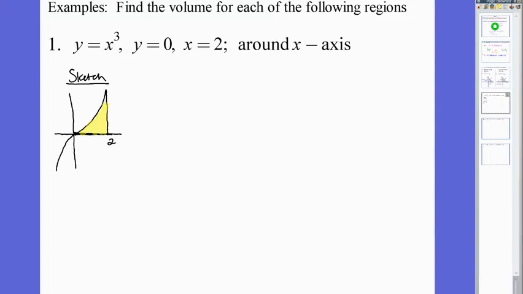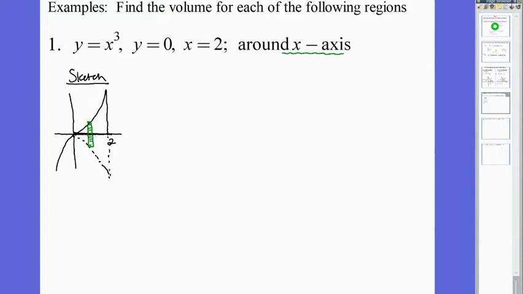Because I'm going to take that area and then revolve it around the x-axis. So I'm going to show my revolved shape using dashes. And then I'm going to make my cut. And you have to make your cut perpendicular to your axis of revolution. So if we're going around the x-axis, I'm going to place my cut perpendicular to my axis of revolution. And that, you guys, begins this process.